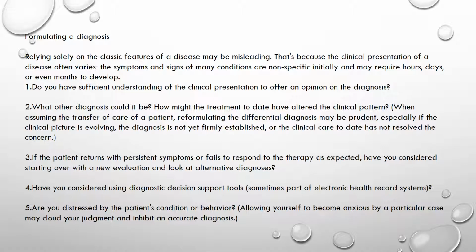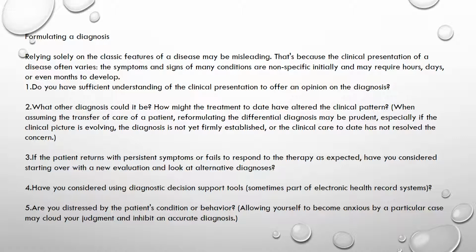If the patient returns with persistent symptoms or fails to respond to the therapies as expected, you've got to start all over again, or perhaps refer. So if the patient has persistent sinusitis, which is not being managed by your treatment, you know what? I think you need to be followed up by ENT. You get a youngster that's got 4 or 5 strep throats in a 12-month period, I think you need to be followed by ENT.